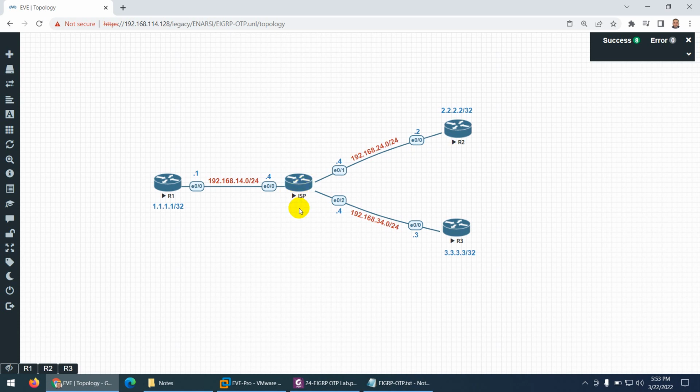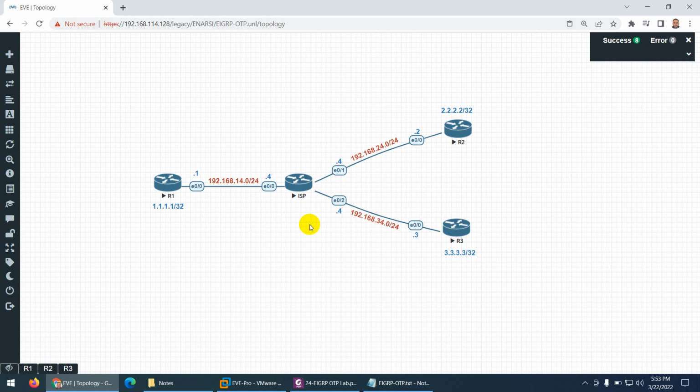There is an ISP involved, but still R1 is reachable to R2 and R3, and R3 and R2 are reachable to R1. There is another case as well if you want to make full mesh. But in this case we made it this way, so these 2 are reachable to R1 and they can share the routes, the same as EIGRP, but they are not directly connected.